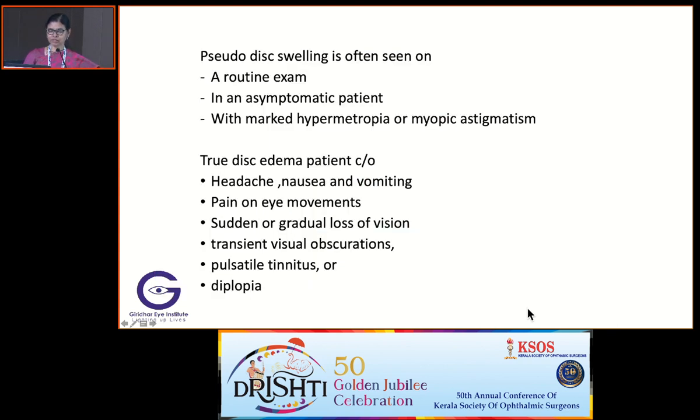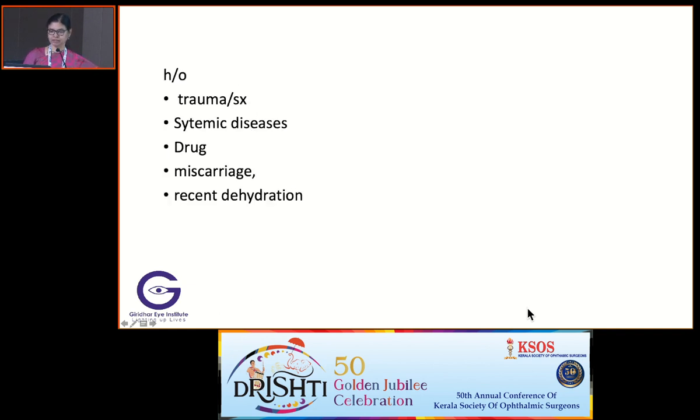A pseudo-disc swelling often is seen in a routine examination in an asymptomatic patient with marked hypermetropia or myopia. But in case of true disc edema, the patient will complain of headache, nausea, vomiting, pain during eye movements, sudden or gradual vision loss, transient obscuration of vision, pulsatile tinnitus, diplopia, etc. So we have to ask history regarding trauma, surgery, systemic diseases, drug intake, miscarriage, and dehydration.